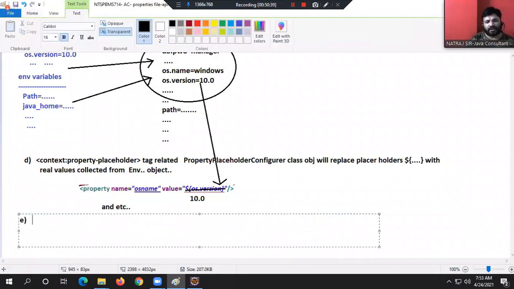Pre-instantiation of singleton scope beans takes place.